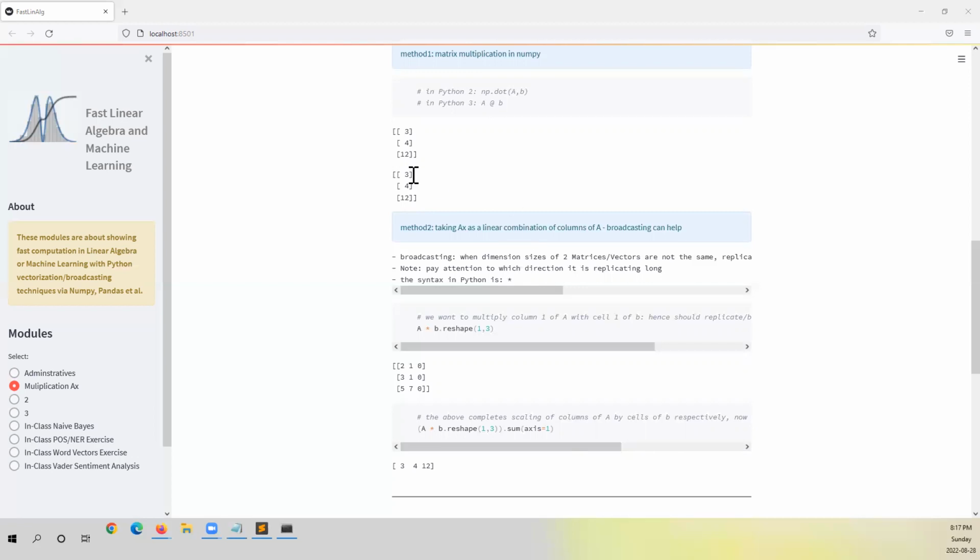In our example, the matrix A has 3 by 3 dimension, while the second numerical object, column vector B, is of size 3 by 1. So the B vector is of smaller size. Therefore, if you carry out computation between these numerical objects of different sizes, broadcasting will happen under the hood.